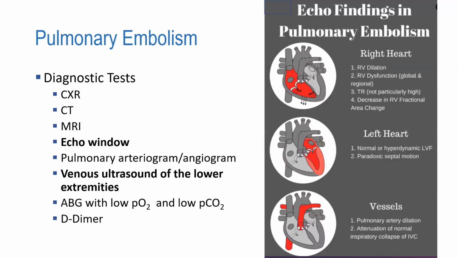So when you get a patient back and they say he had a right heart catheter, what that means is we put a PA catheter in, right? A left heart catheter means you put a catheter in the aorta and inject it into the root of the aorta to visualize the coronary arteries. A right heart catheter allows me to visualize the pulmonary artery. That's the difference between left heart cath and right heart cath.